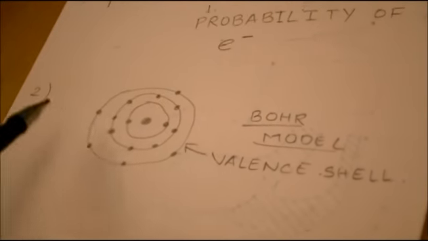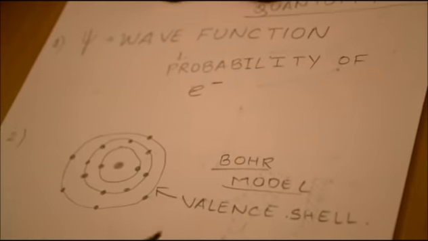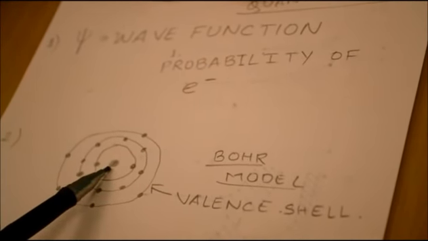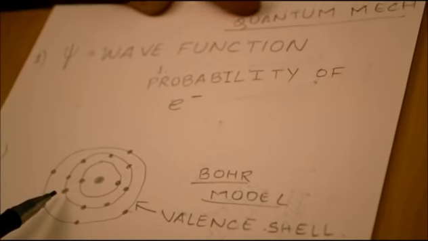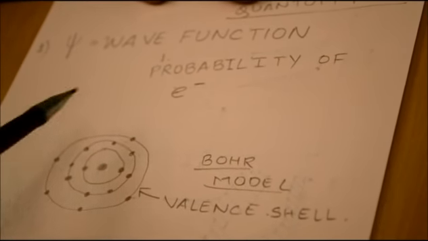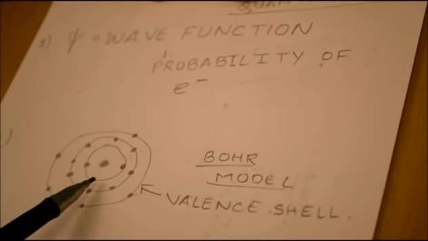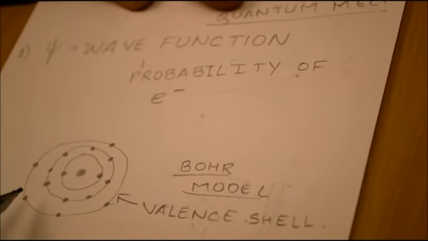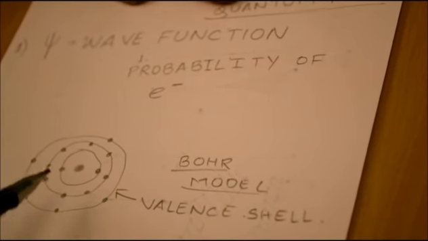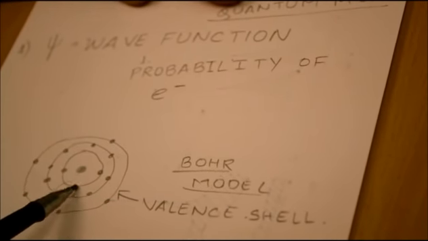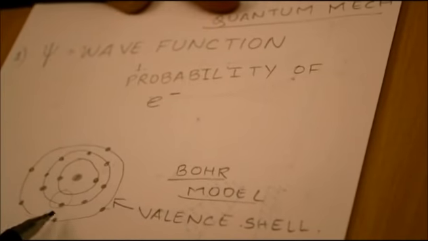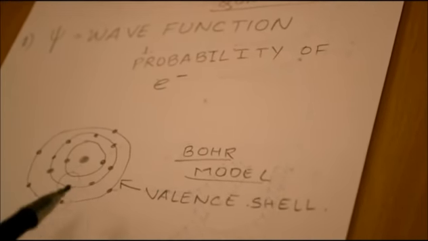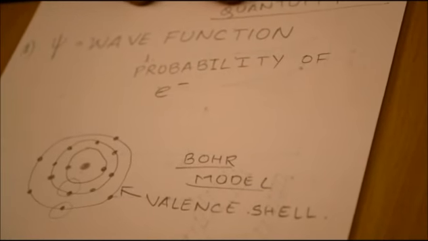Second, as you can see, though it is not a perfect circle I have drawn here, this is the Bohr model of an atom. In the center is the nucleus, and there are many electrons revolving around the nucleus. The one on the outermost part is the valence shell, and inside are the inner shells. Another thing you need to know is that these inner shells are usually unaffected when many atoms come together, but the valence shell is usually affected. You will understand what I am trying to say as I proceed further.